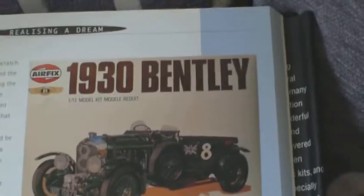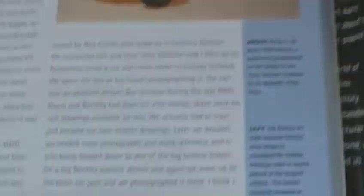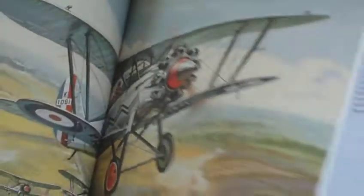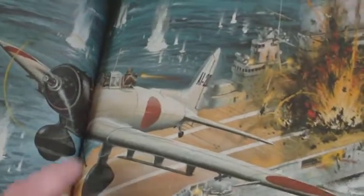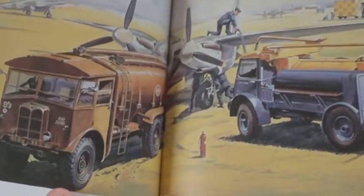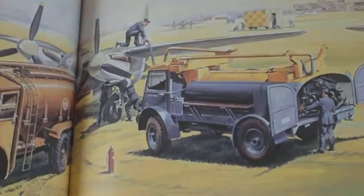That's the big 1930 Bentley that you could put a motor in it and adapt it to radio control. It was a massive model but it was expensive - never had one of them. I've built a few of these figures, really nice box art bits and pieces and pre-production artwork. And again you see, if that was the box art of an Airfix kit now, it wouldn't have the explosion on the deck of the ship. How many people watching this have actually converted them into canvas back trucks? I know I have over the years.